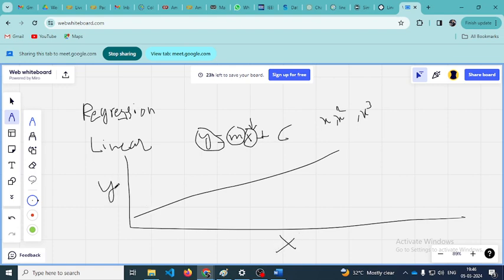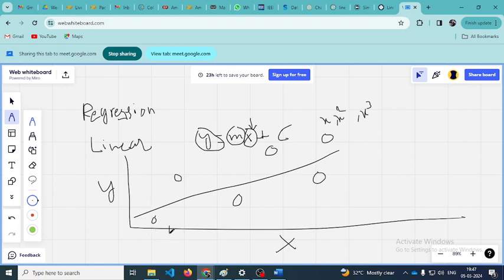For example, this circle representation is your actual response, and you are trying to plot it. This is your actual response based on your x values.